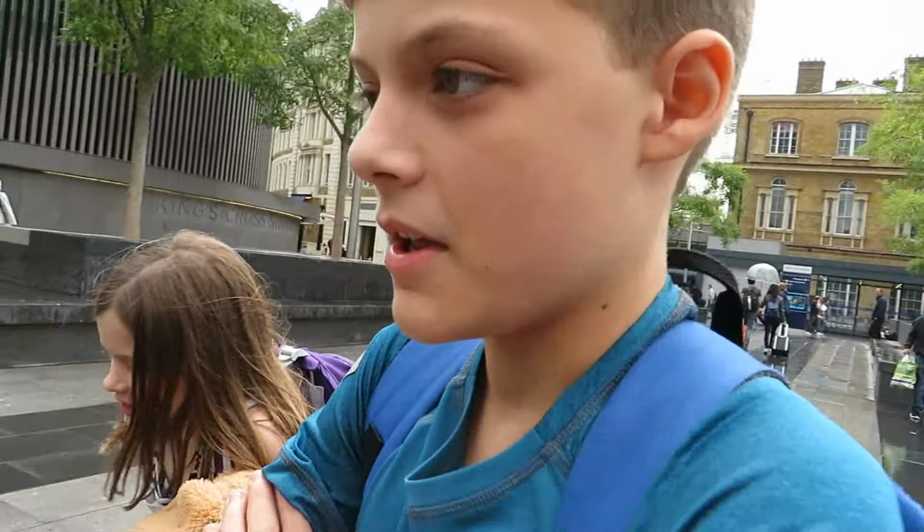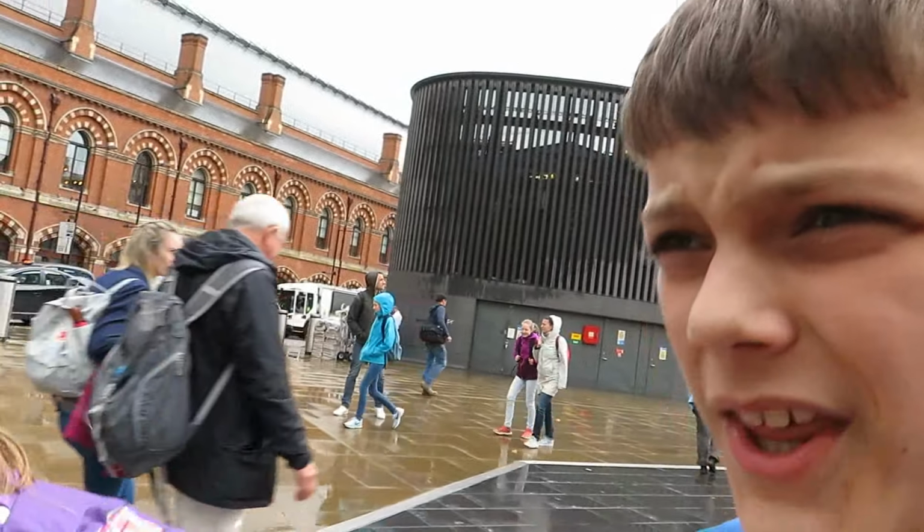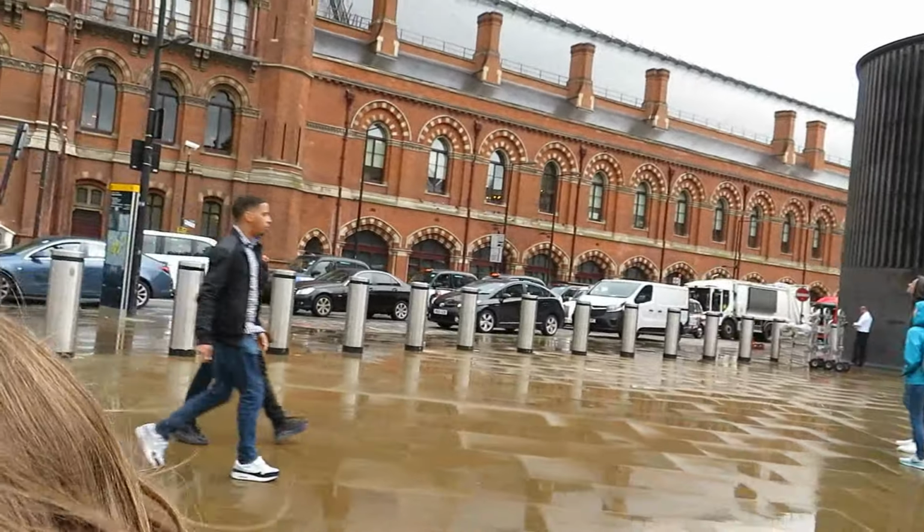We've just got out of another station, so we're going to another station which is only 100 miles. I don't get why there's two stations. We're now at the Block Hotel and we're so excited to go in, and I'm going to give you a tour of the room. When we get to our room, we're still checking in at the moment.